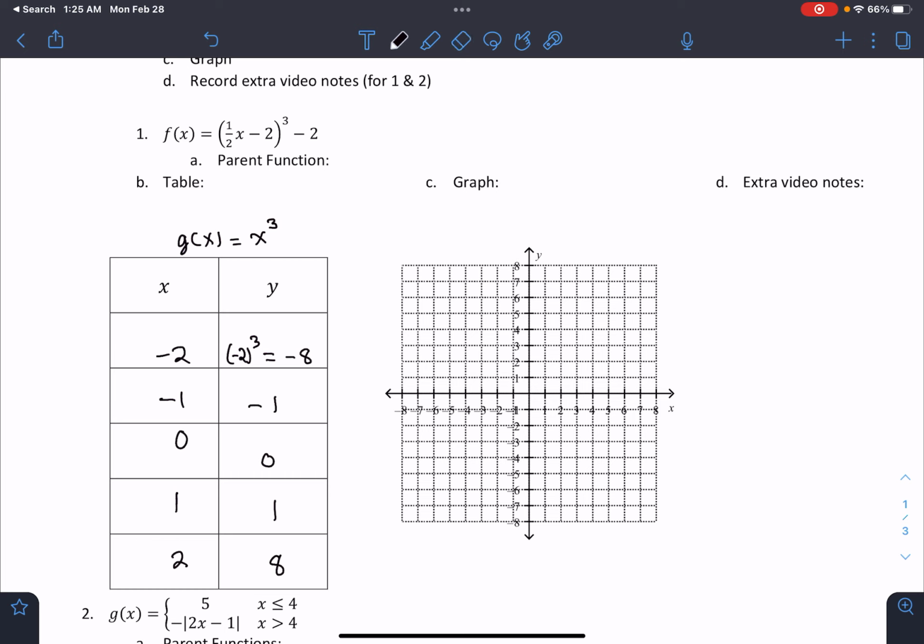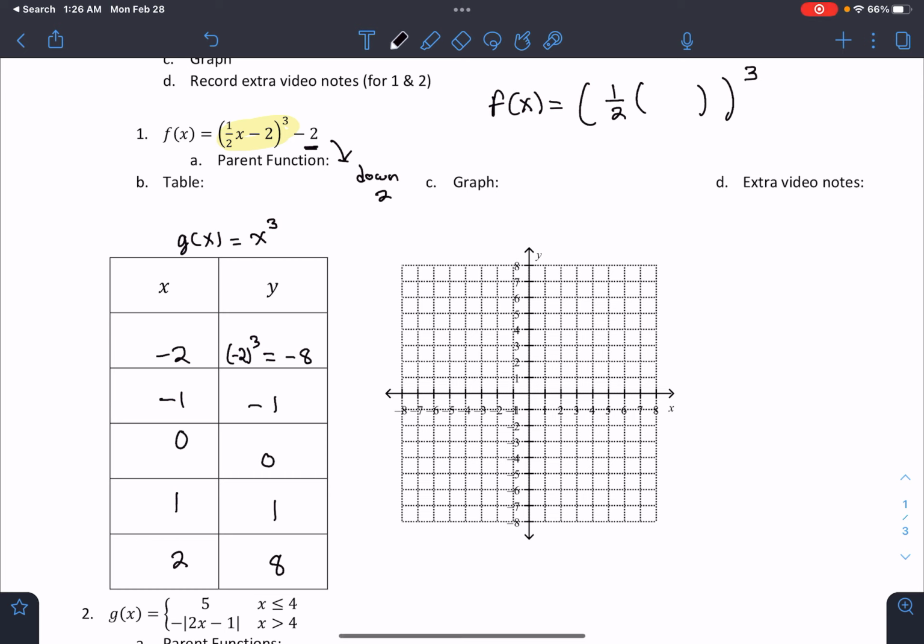So this is a little confusing. I don't know if you guys remember, but this -2 means the function is going down 2. I feel like we feel comfortable with that one normally. That means we're going down 2. And the confusing part is this part right here. So what I'm going to first do is rewrite this like this. I'm going to factor out a half. And I'm going to explain to you why you have to do that.